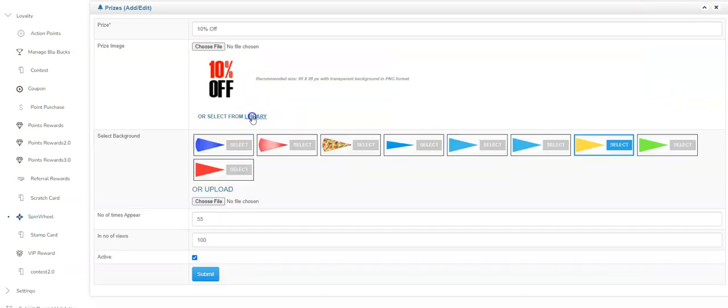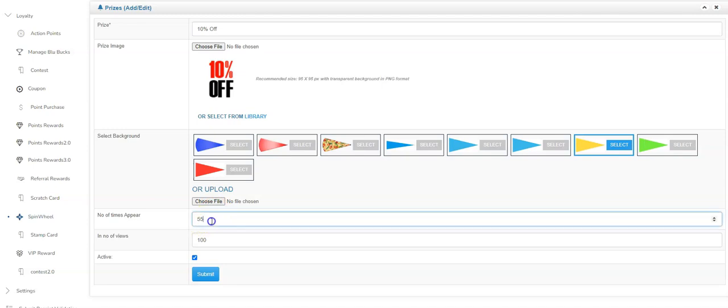So I'm going to close that off, and then you're also able to upload manually a different triangle here for your spin wheels. Okay, you can upload your own image here. The image size is not here, but we'll get that added by the time you guys start using this.